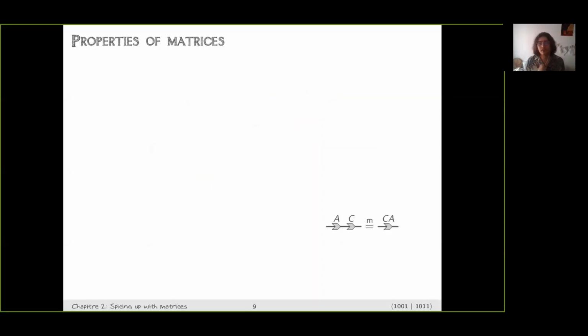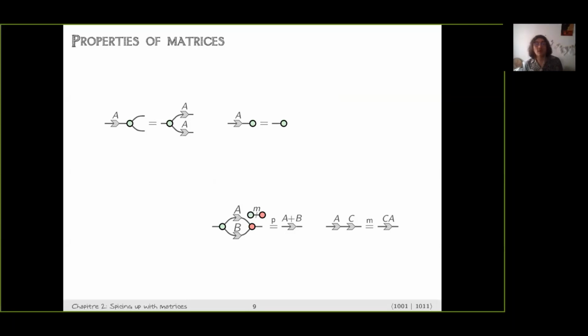For example, 2 matrices compose with matrix multiplication. You can also copy them and erase them using green dots. You can add them. So here is the addition in F2, 1 plus 1 equals 0. You can add them with this diagram. This is very useful in practice, where here V is a 0-1 vector. So this pi V is a generalized red phase, and when it goes through A, then you just apply A on V, in fact.